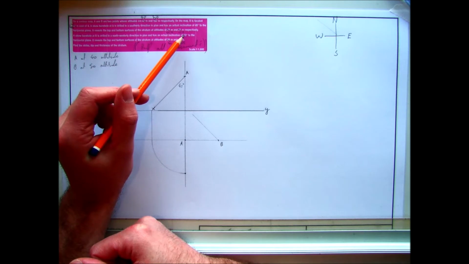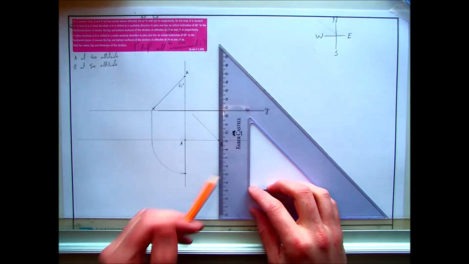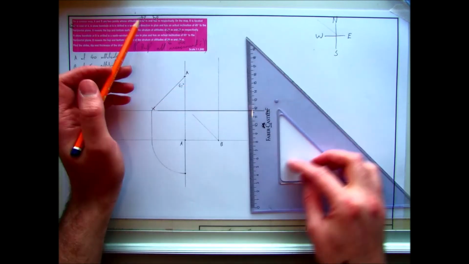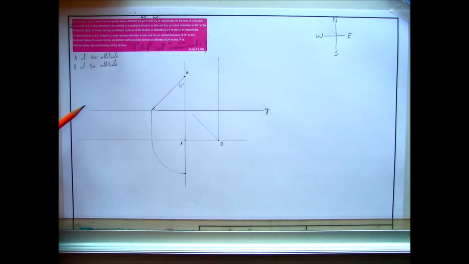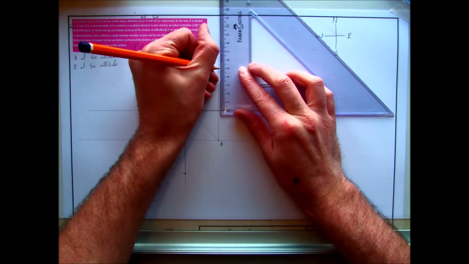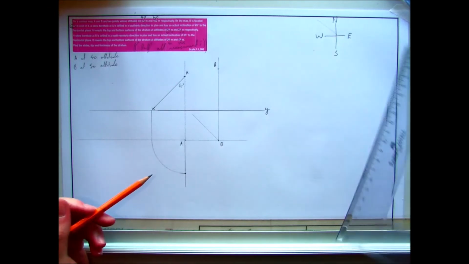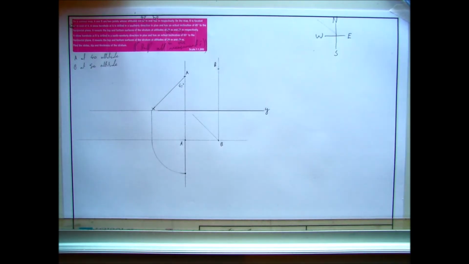Okay, so basically I can find my B above in elevation because I know from up the top of the question it's an altitude of 50. So if I travel up 50 here, like so, and I can call that B. I also know that's at an inclination of 65 degrees. I can find that using my protractor.